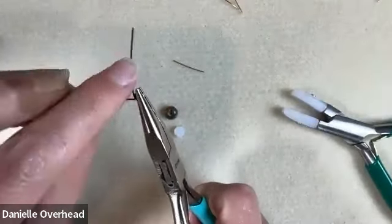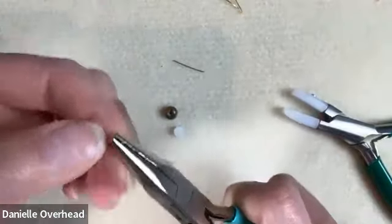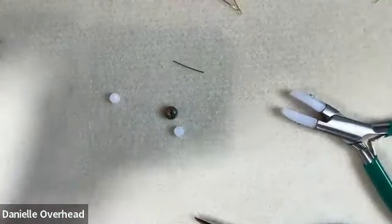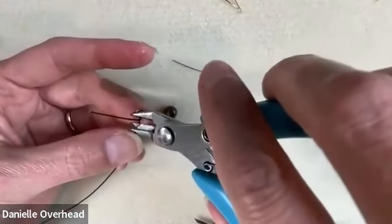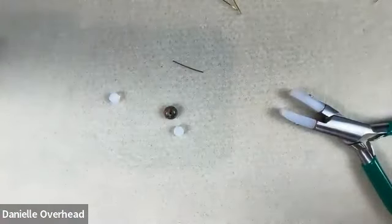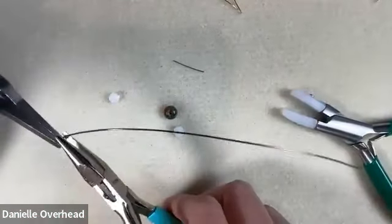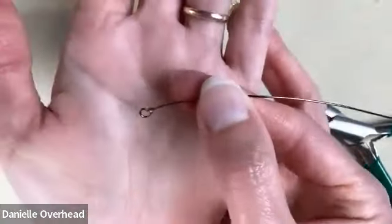Grab the chain nose. Let's just coil that. So just two there. Just straightening everything out. Just get that coil there. Let's trim it. My flush cutters keep hiding from me. Here we go. Got that. And where are my square nose? Okay, so there's that. So once you've got that done, we're going to bring on all 3 of our beads.